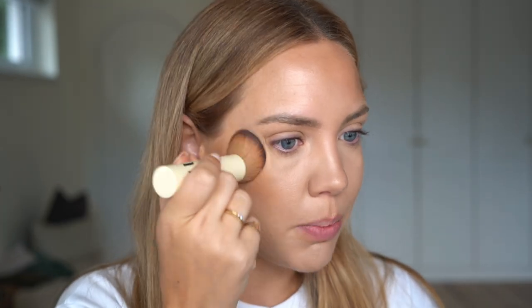Now for some cream bronzer to warm up my face — obviously I'm going to use the Pearl Beauty Light Cream Bronzer. I've also been really gravitating to the shade Fair, because if I don't want as warm a tone, Fair gives me the same depth with more of a beige undertone. Some people have been doing comparison videos of our Pearl Beauty cream bronzer versus the famous Chanel bronzer, and Pearl Beauty is winning. I'm just taking this on my cheeks and really buffing it in.